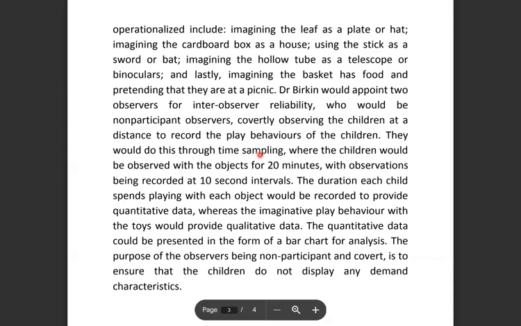You set a certain time limit, and within that time limit, you record the number of observations according to your checklist. So, for example, in Bandura, in phase 3, each child was observed for 20 minutes, and after every 5-second interval, they recorded the behavior of the child to see if they displayed any of the behaviors in the checklist. So that is a form of time sampling. That's specifically an instantaneous scan.